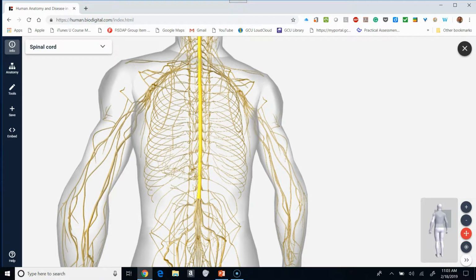We have the somatic nervous system, or more of the voluntary part of the nervous system, which is going to transmit signals from the brain, and it sends it to the voluntary muscles. And this is what we're talking about in relationship to walking, talking, being able to do different things. If you're sitting here taking notes, or you're driving your car and you're listening to this, that's something that you're physically doing. So your somatic nervous system is doing things with those voluntary muscles.